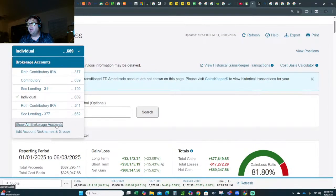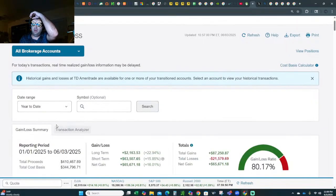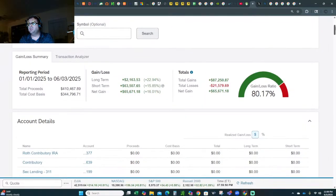So let's look at the combined, because there's a Roth and a brokerage account here. For the year, this is where I am, and I feel like we're just getting started because I'm so inspired by this. If I could minimize these losses, this would almost be a full year salary for the year. But nonetheless, for the year, that's our net gain right there. The numbers don't lie. I'm fully transparent, and the number is what you see.